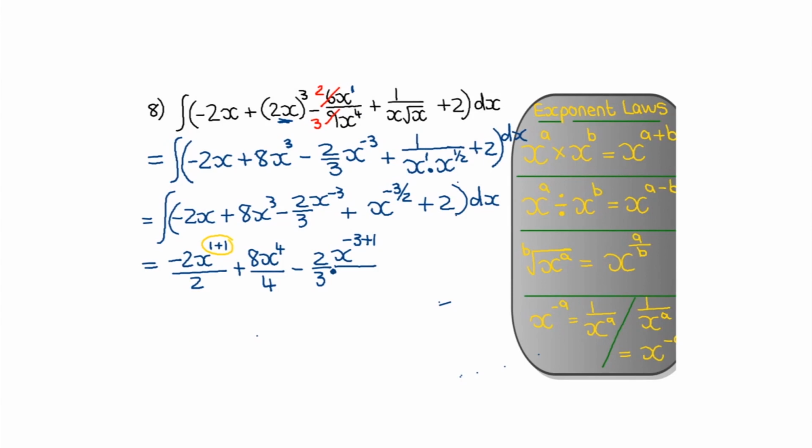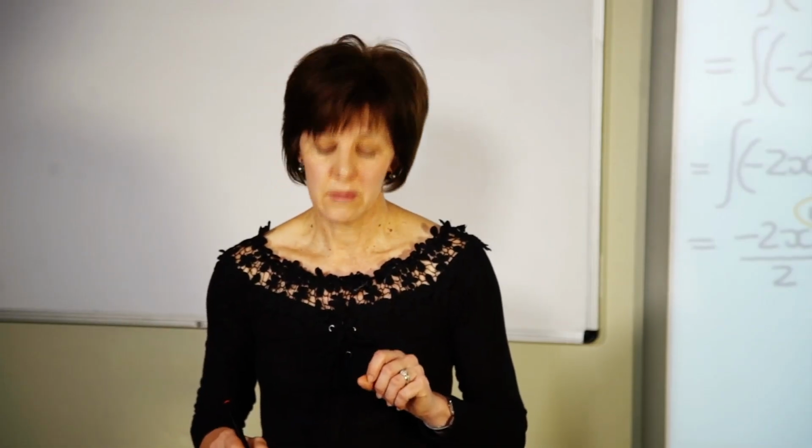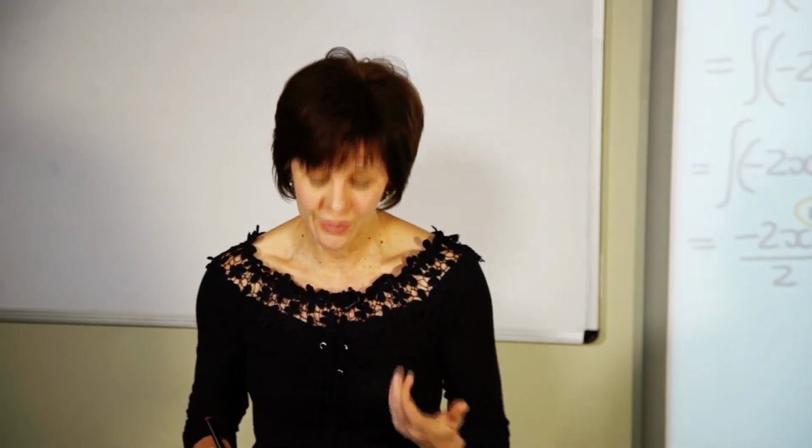If I look at this term here, I will write down what I had. It's -3/2. I have to add a 1. Now, what is -3/2 plus 1? It's -1/2. Plus 2, remember there's actually an x to the power 0 there, so it's x to the power 0 that I had, plus 1 divided by 1. So I actually already integrated now. So I shouldn't integrate again. It's now just to simplify it.